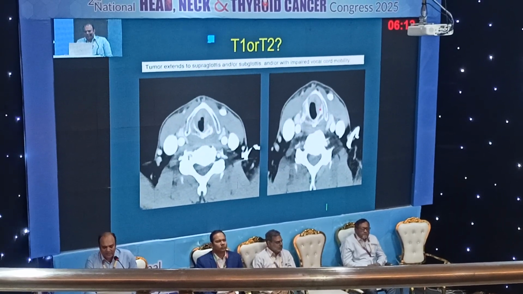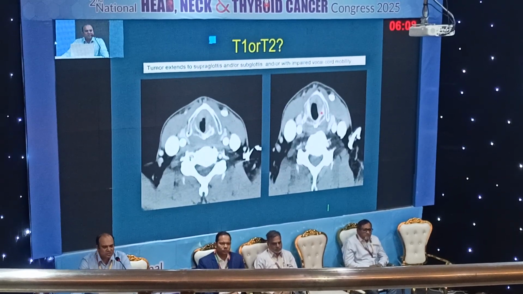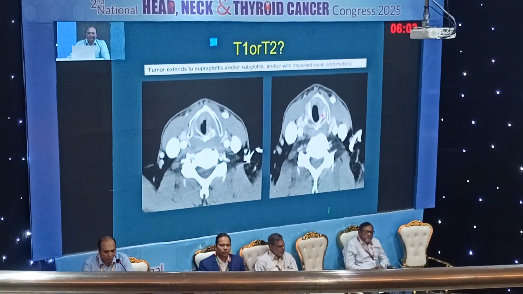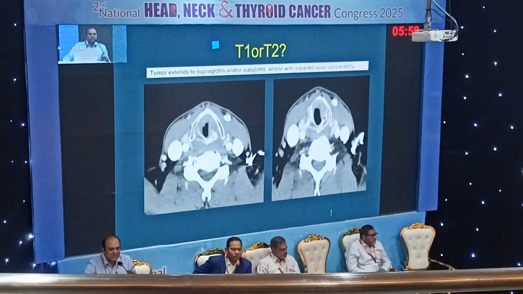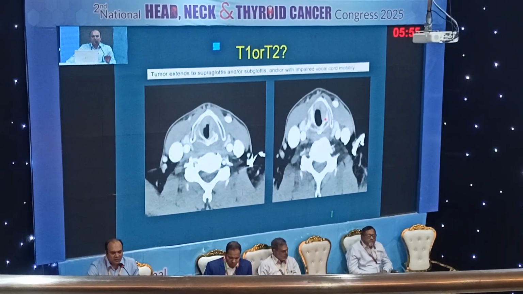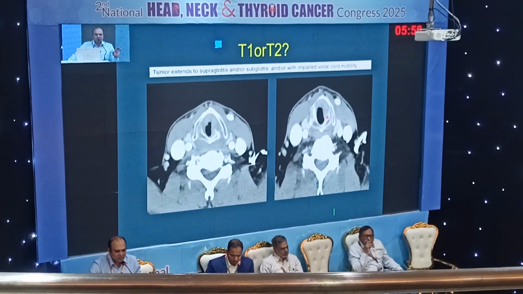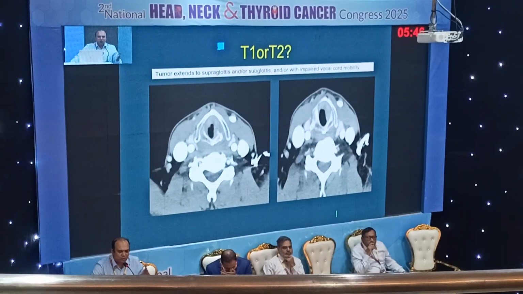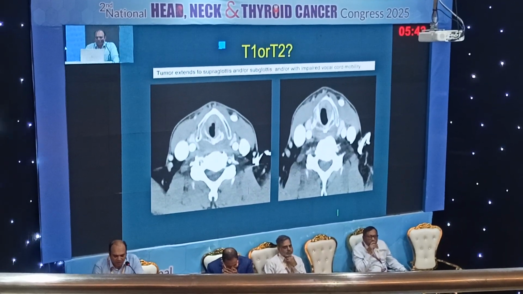Always look for that; that's a T2 disease. Any supraglottic extension, any lesion extending into the subglottis, is T2; impaired mobility is T2. Then whenever you have a T2 by endoscopy, it's my duty to see that it is not T3. Whenever you say hemilarynx fixity on endoscopy, my job is to rule out T4 disease. So whenever you have a T1, I have to rule out T2. If you say T2, I have to rule out T3. Radiologically, then I have to plan treatment accordingly.